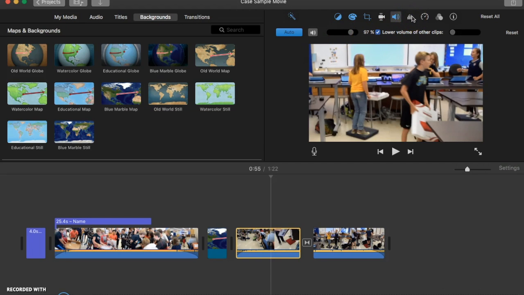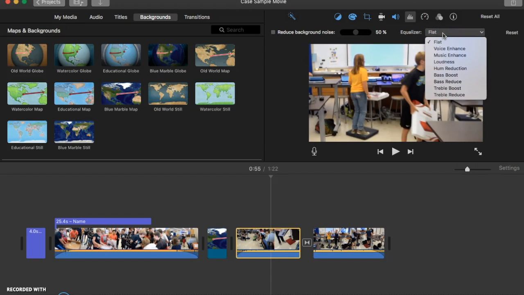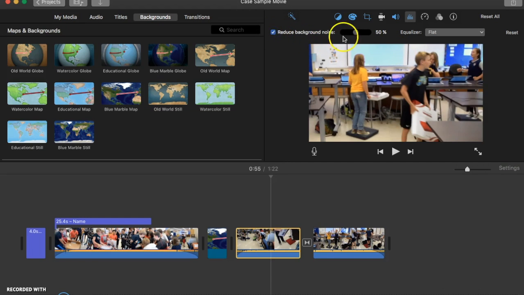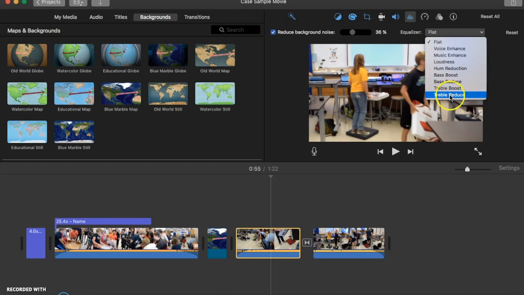If I go to my next tool, this is the equalizer, so I can play around a little bit. This is when maybe you get some really bad background noise, maybe wind or something of that nature, and you want to try to reduce that background noise. And notice you can also just kind of blankly do that, reduce it by a certain amount. And then also I like to play around with the equalizer and try to adjust these until I get the best sound that I possibly can.